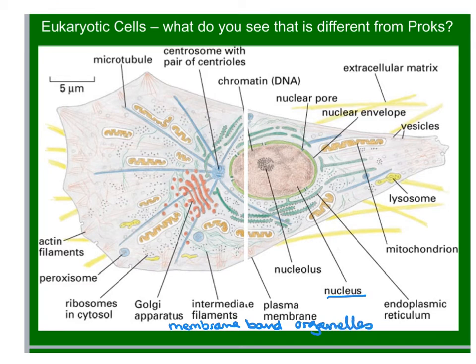And you should know that if you say membrane-bound organelles, the nucleus is an organelle. So don't say they have a nucleus and then say they have membrane-bound organelles, because that's the same answer. Okay? So you could say they have a nucleus, they have mitochondria, etc. But membrane-bound organelles is really one answer. So either nucleus or membrane-bound organelles would be one answer. The number one answer that you should give me, if you know the difference between prokaryotes and eukaryotes, the presence of a nucleus. That's number one.